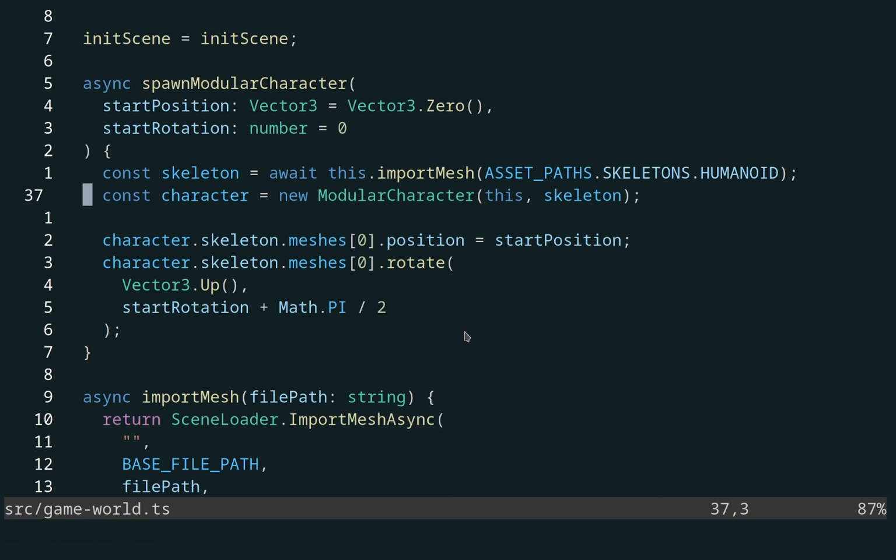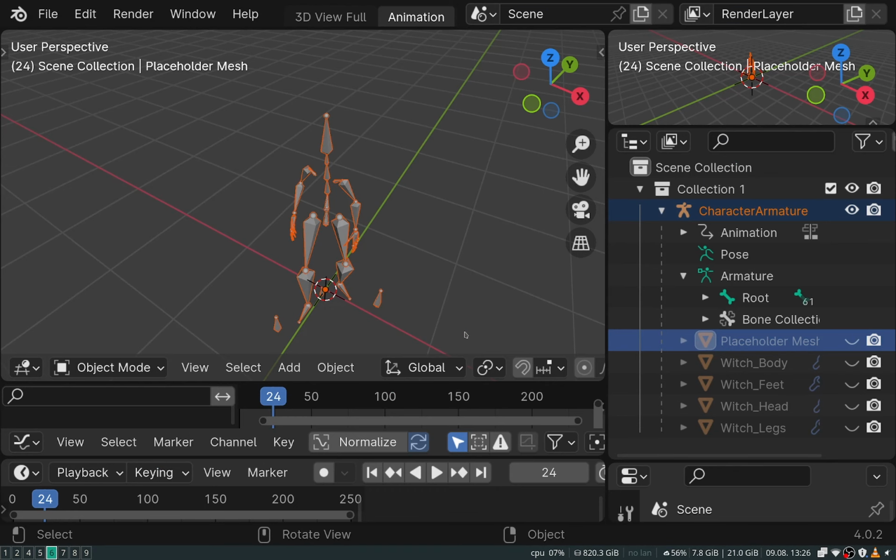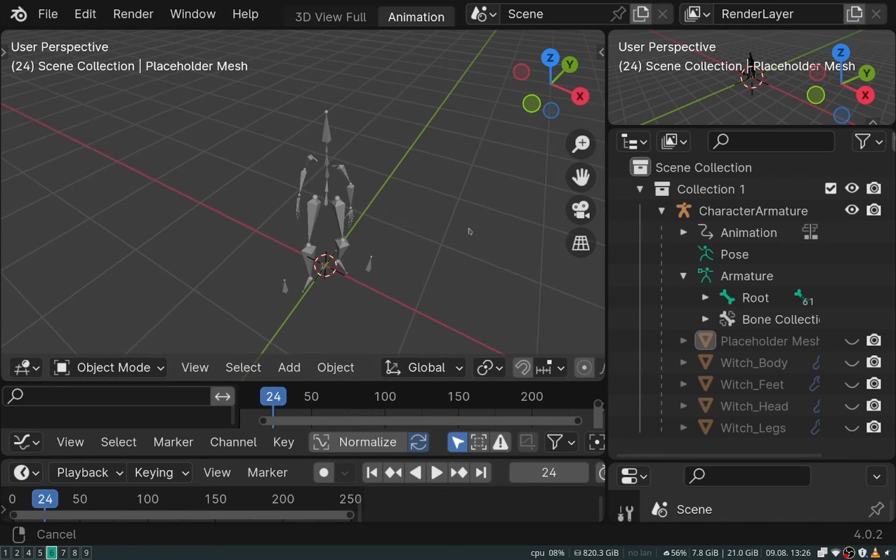Now we've come to the part where we need to get a bunch of different parts of our character and export them to actually move forward. So I'm going to fast forward through exporting a bunch of different parts. So yeah, before that though, I'll show you one more time how you do that.